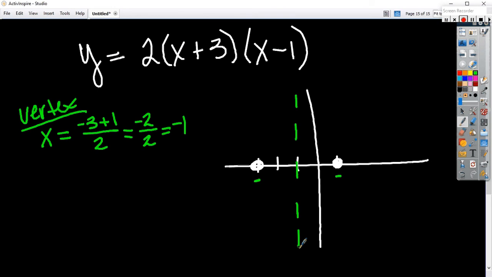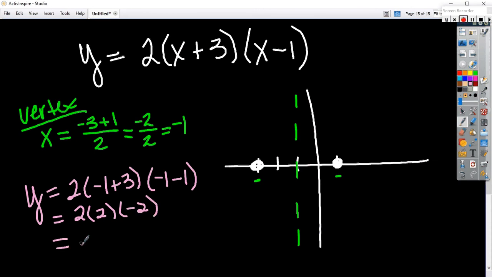Now I gotta plug it back in. I gotta find where on that green line my point goes so that I can connect them. So how do I find where I go? Plug it in. Y equals two times negative one plus three times negative one minus one. Always do your parentheses first. Two and negative two. Negative eight. That means go down eight on that green line.